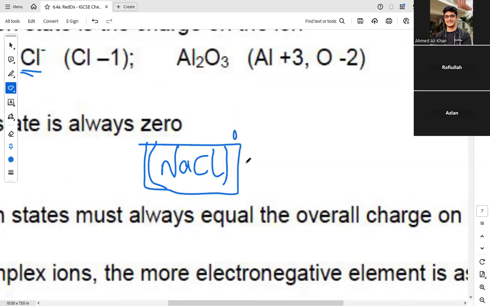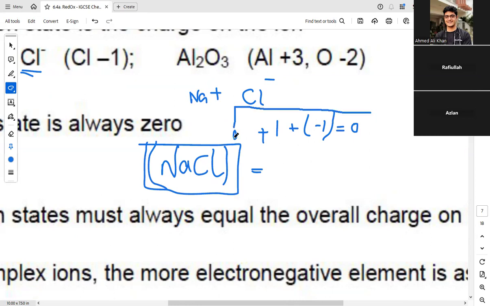वेरी गुड, जीरो है, ठीक है। सो लेकिन यहाँ पर जो रूल है, it states that the sum of oxidation states must equal the overall charge, right? So if you sum these oxidation states, let's say, because when you dissolve sodium chloride in water, it dissociates into Na plus and Cl minus, right? So Na plus and Cl minus are simple ions. So we have an oxidation state of +1, and then we add the oxidation state of chlorine, that is -1, and it should equal 0, right? So +1 -1 equals 0. So that confirms this rule.